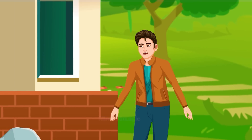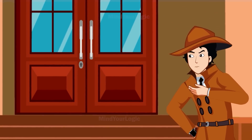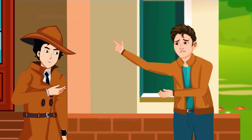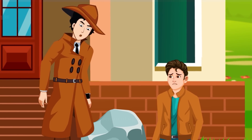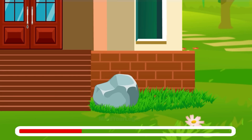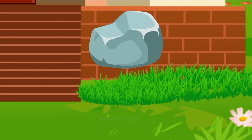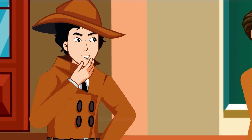Ben lives in a huge bungalow. One day, a robbery took place at his residence. He quickly calls Detective Mayhul. Mayhul checks the house entrance and the lobby, but sees that the lock has not been broken. The thief broke in using a hidden key. Ben says he had hidden the key underneath a large rock a few months ago, and believes the robbers were aware of it. Mayhul realizes right away that Ben is lying — because if such a big rock had been kept in the garden for months, there would be no grass below it. But there is grass, suggesting the stone was recently placed there. This is a fake robbery.